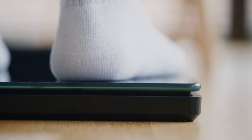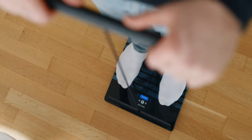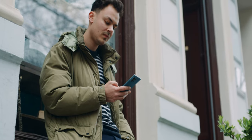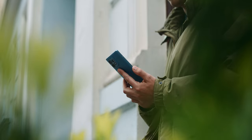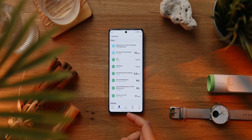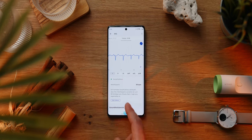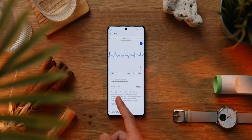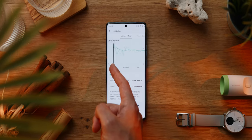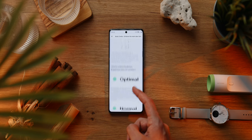My experience with smart products is that the app plays a crucial role in how consistently I use them. If the app looks bad and is super complicated, no matter how good the product is, I will not use it. Withings has one of the best apps I know — it is beautiful, easy to understand, and not only displays the data, it also puts it into perspective and explains what the impact is on my health. It is by far my favorite app for health data and one of the biggest reasons why I've bought almost every Withings product. The data is stored with European standards on servers in France, which is not an unimportant aspect with such sensitive information.